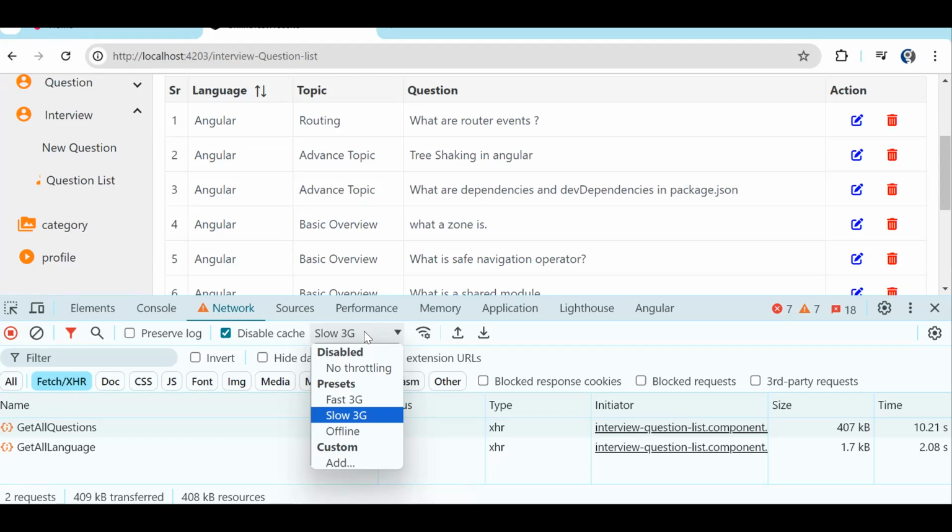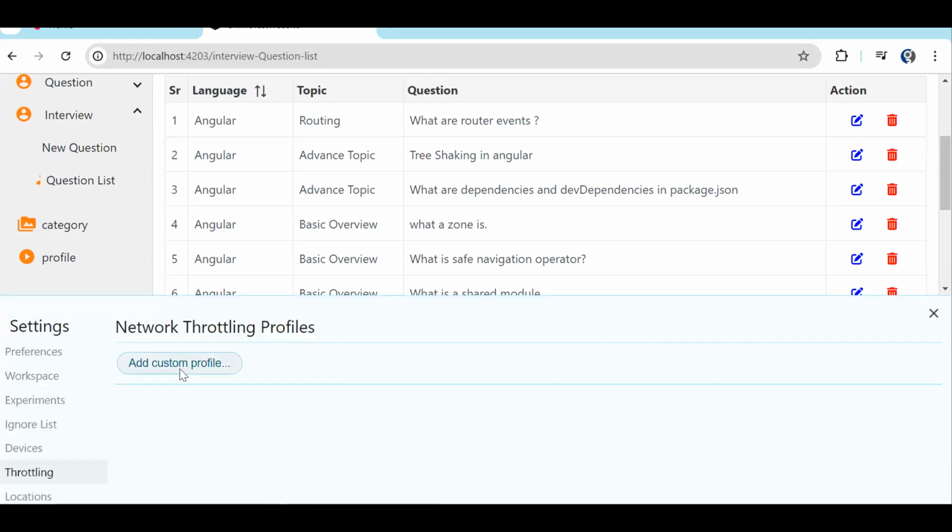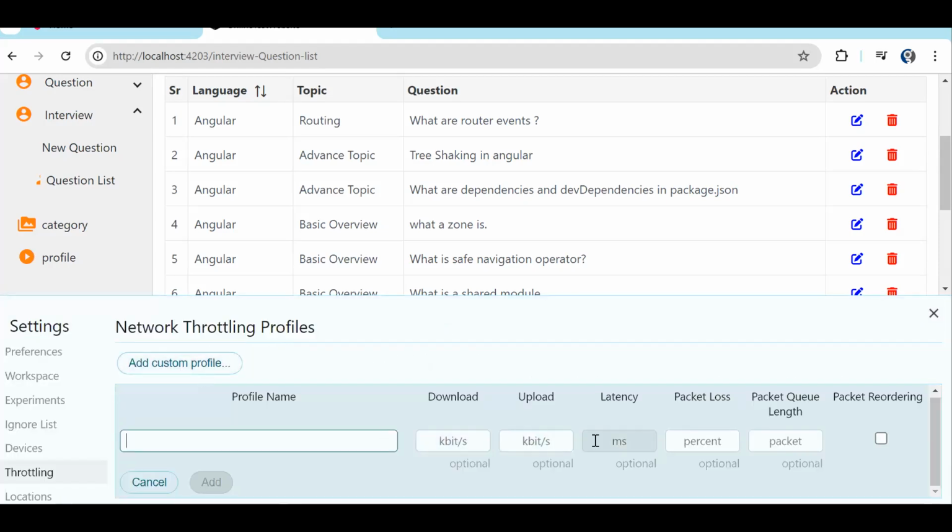So in that scenario also, when you are actually providing the build, let's say you started a new project and the first version got completed, and for the first time you are going to give the build on the SIT environment for client testing. Before handing over the application, you need to make sure that the application is working properly with low internet speed also, right? So for this the network tab is useful. Okay. And here you can create your custom profiles also. Add custom profile, download speed. Let's say you need to, because these are very application specific things.